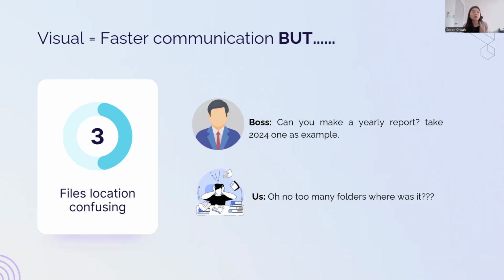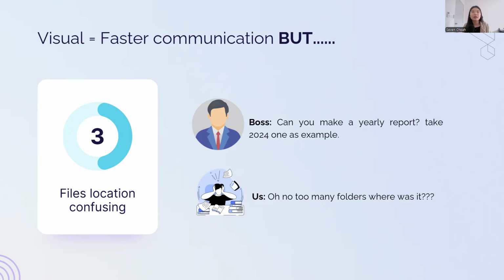So these are the three main reasons causing visual communication to be ineffective. It's not very perfect, not very powerful, not fast enough. Sometimes it also creates miscommunication among me, myself, or us, ourselves with the team. So how can Canva actually help us solve this? We are going to discuss it in the next few slides.